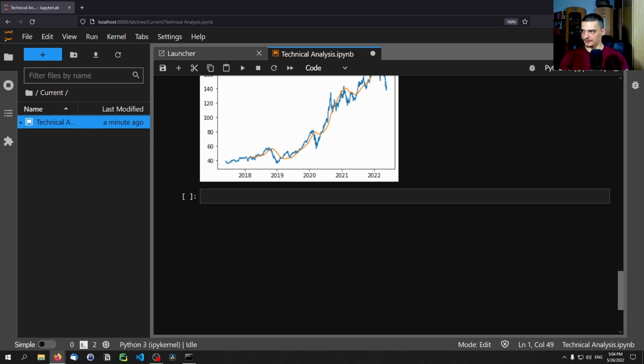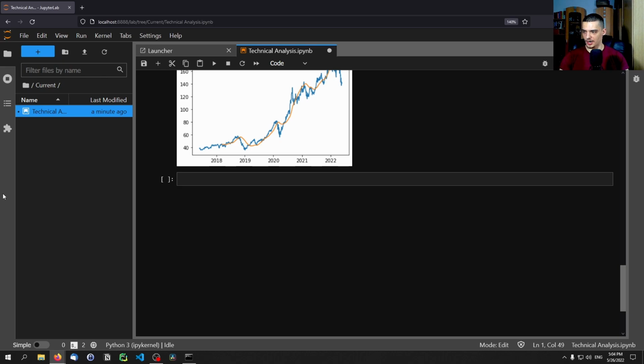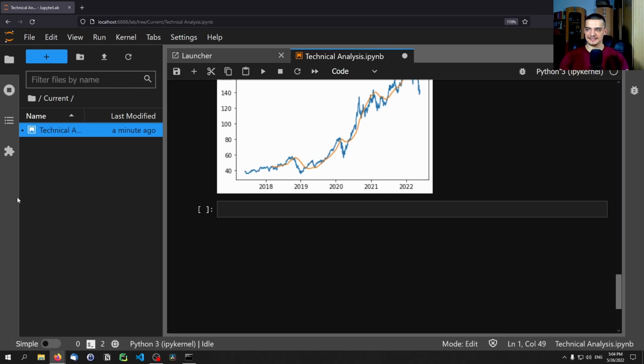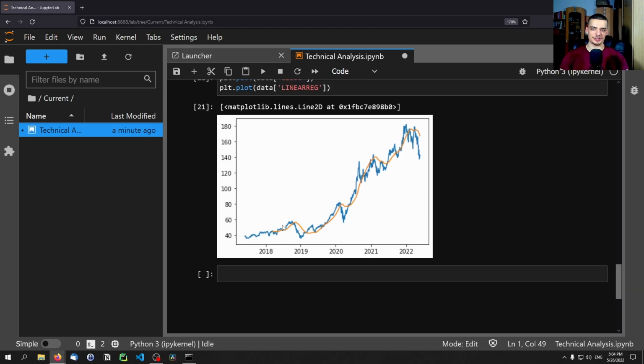Now, another thing that I think is kind of cool to plot is the MACD indicator, because it's a little bit more complicated to visualize here. And this is basically the moving average convergence divergence. I have talked about this indicator in my Triality trading bot video already. Essentially, the idea is that you take the 12-day exponential moving average, you subtract from it the 26-day exponential moving average. This gives you the MACD. Then you have the MACD signal, which is the exponential moving average of 9 days of the MACD, which is the result of the first calculation.